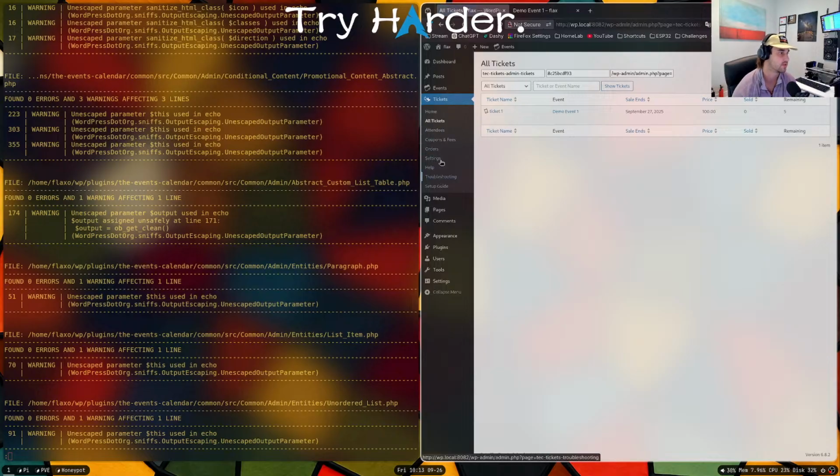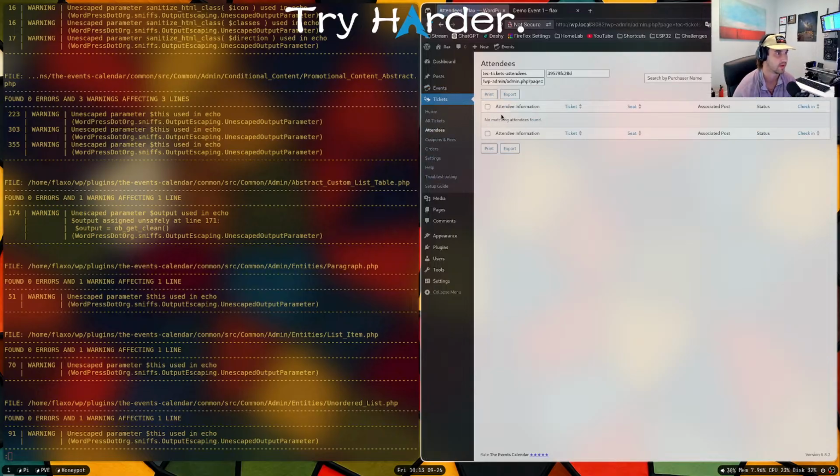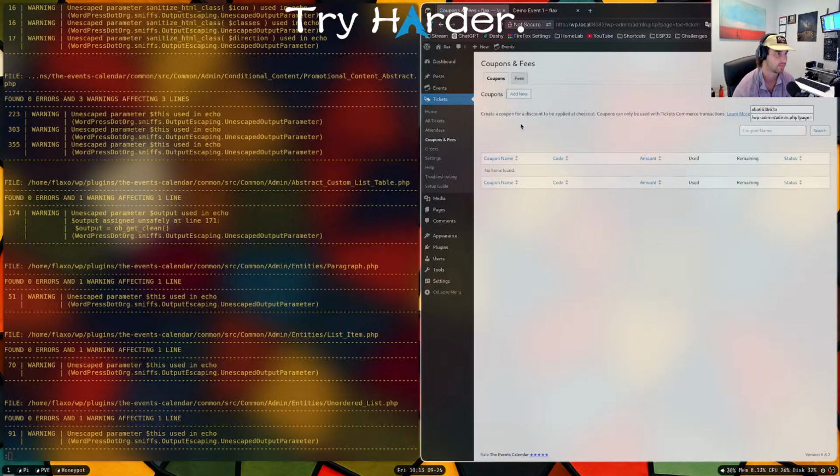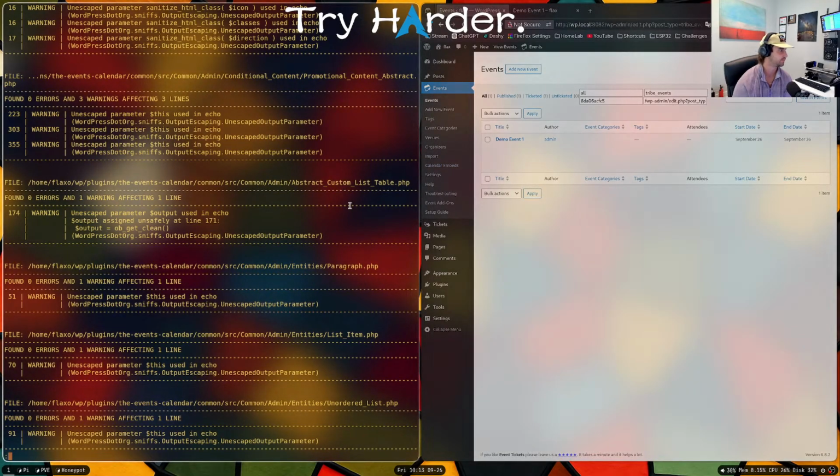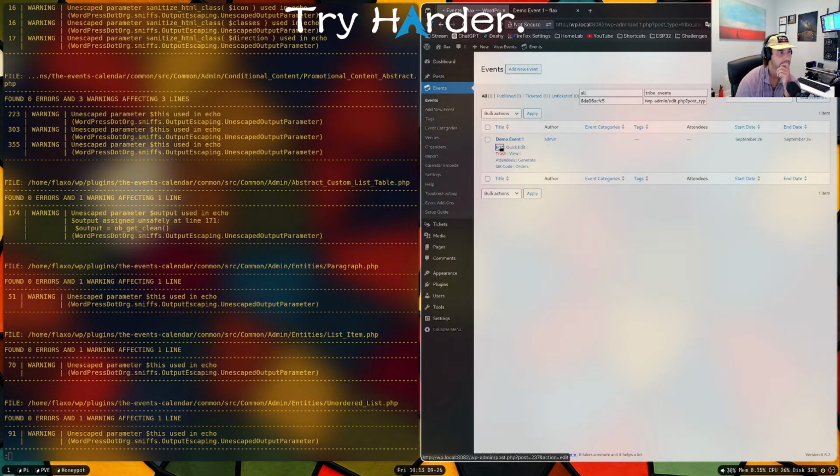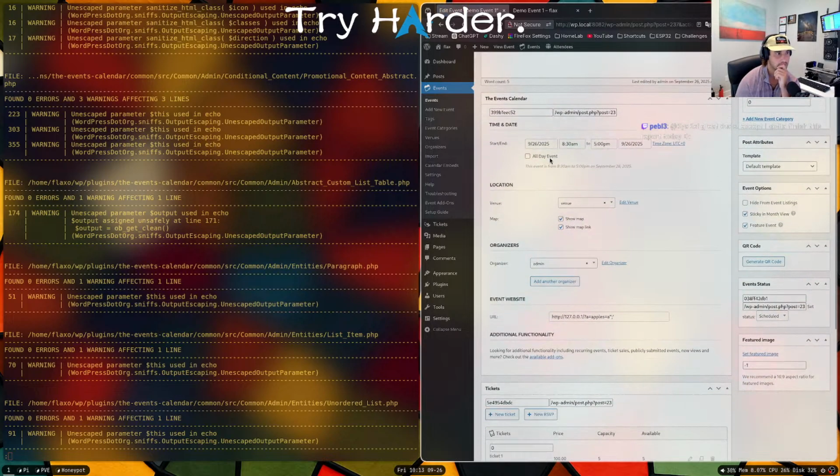Okay, so tickets and events do correlate. Attendees name shows up. Coupons. Interesting. Alright. Are there any other fields we can add for users to fill in?